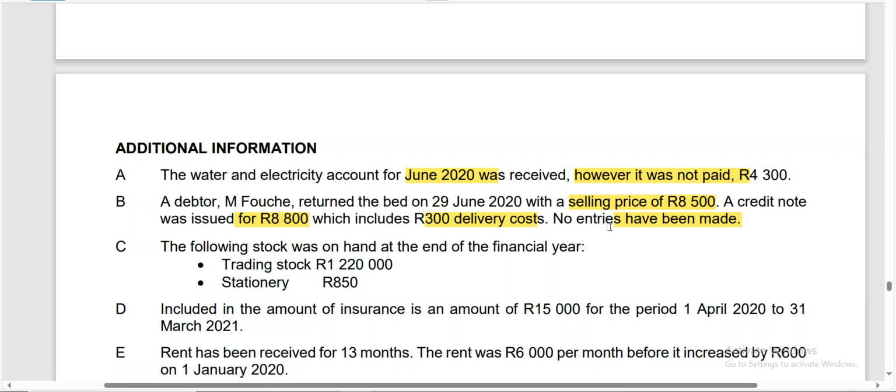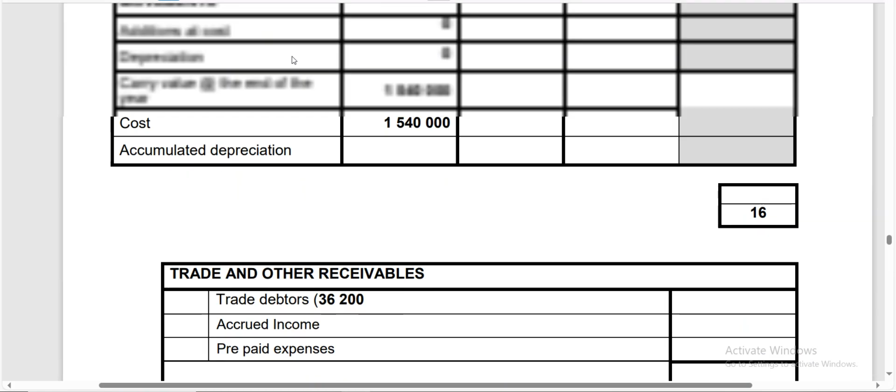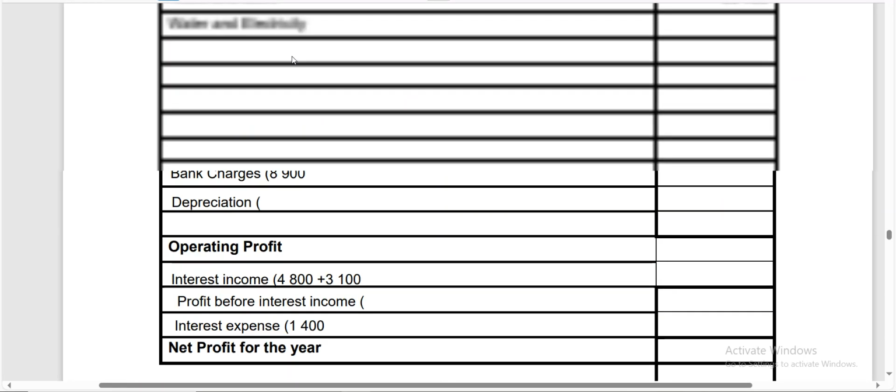So remember guys, when a debtor returns things, the accounts affected, we would have our debtors control, we will have our debtors allowance, and then we'll have cost of sales and trading stock. So for now, let's start first with the debtors control with the selling price information. So remember this 8,500 is part of what is supposed to be subtracted on the income statement. So we're going to subtract that 8,500 on the income statement.